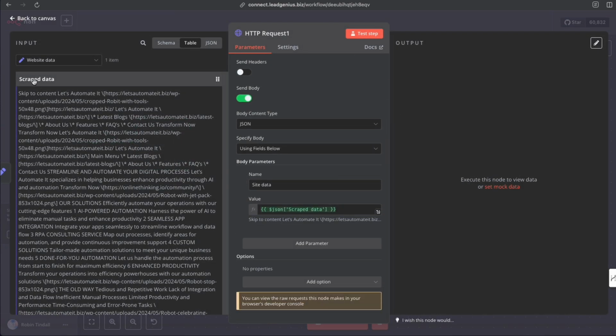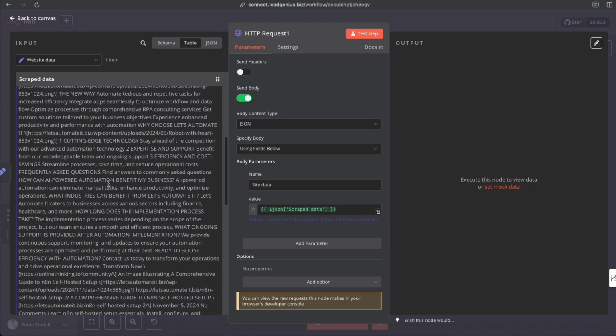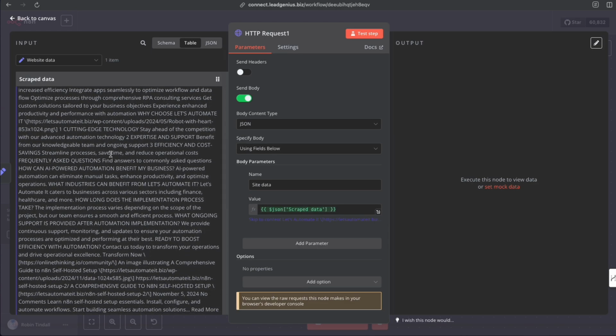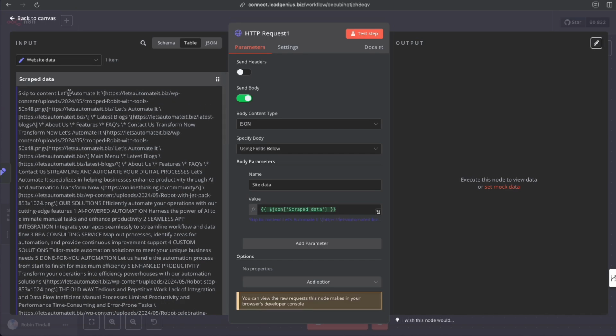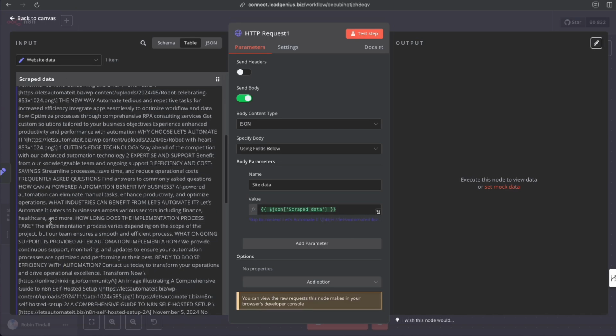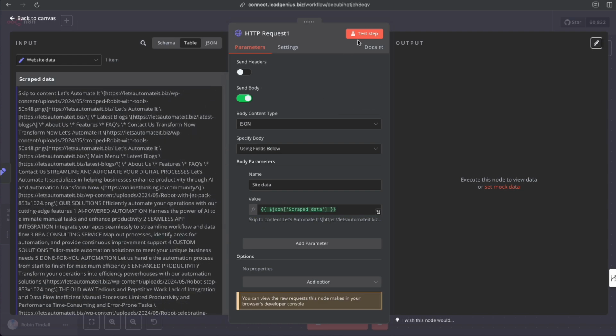In this example, we've only got one data point, scrape data. If you maybe push this through a large language model, you could break this down into JSON data and pull out the links and a summary and a target audience or whatever it is you could extract from here using an LLM and produce structured data. For the sake of this, we're just going to have this one big bunch of data, this whole website. So let's go and test setup, see if this works.